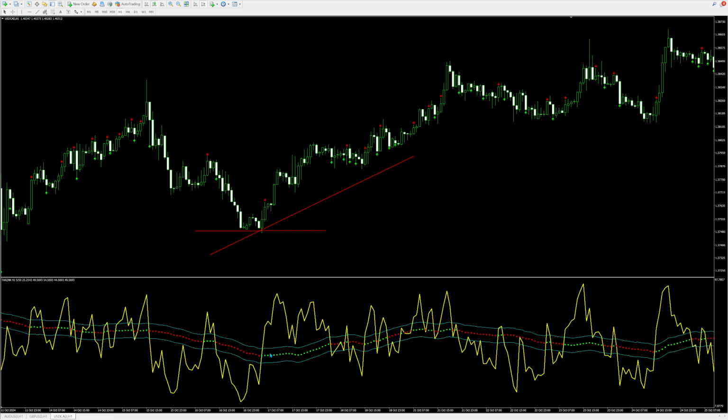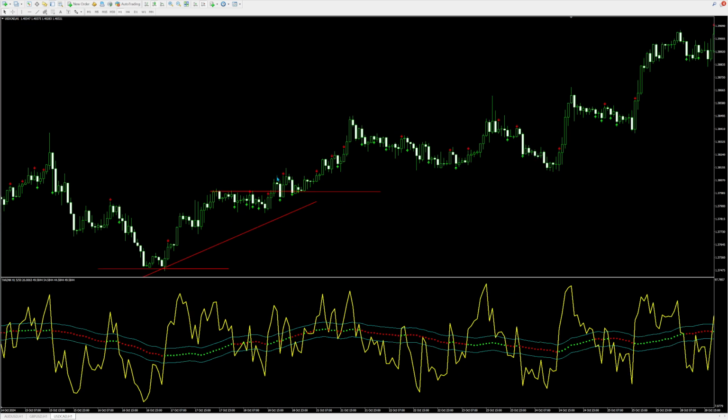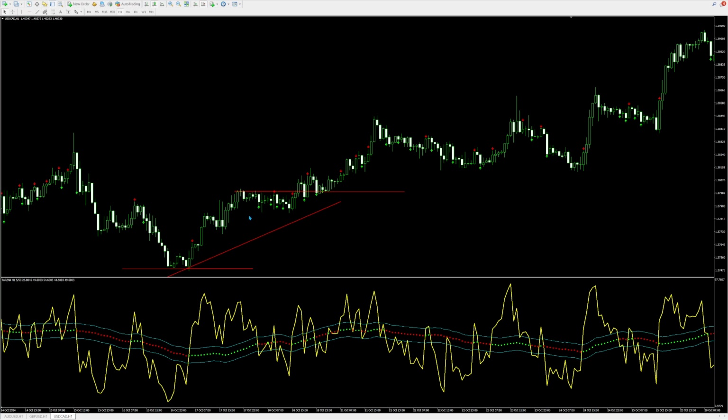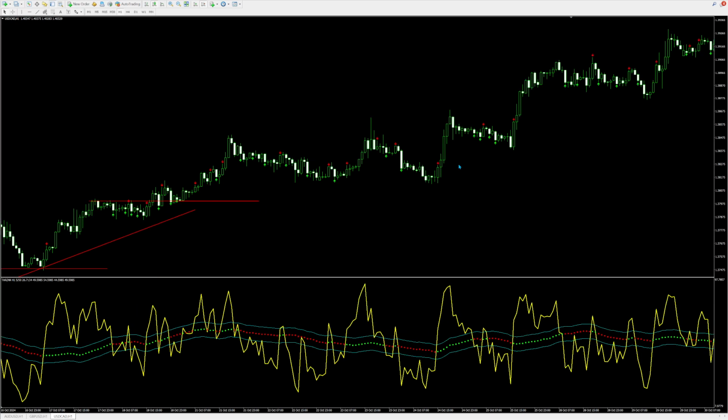Okay, we get our green, then we get our red, then we get our green again. So when we're in our red, we look to draw our level of resistance, which is around here somewhere. Okay, it's a choppy market. It's not the best trading conditions, nonetheless, still a trade opportunity there. But you might just want to wait for a clearer breakout, perhaps something more concise like this.